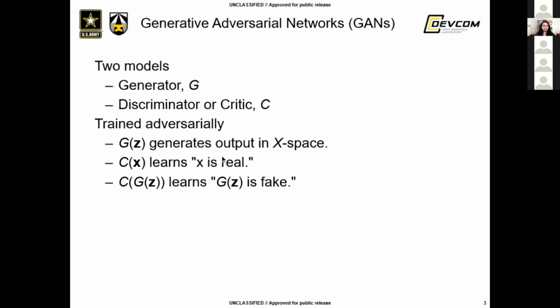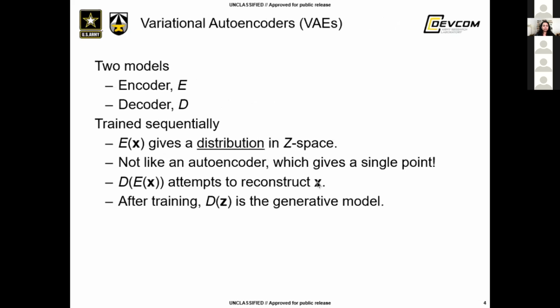And by taking information from the discriminator and feeding it in an adversarial loop, the generator eventually learns to create more and more realistic images. And so the idea is at the end of this process, you can feed it a latent space vector and it will generate some realistic image that is indistinguishable from a real one.